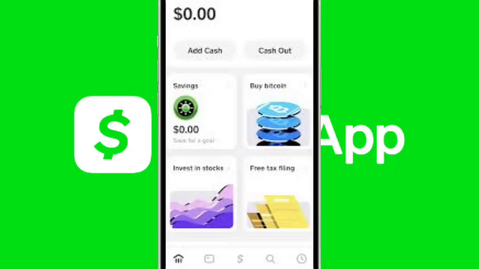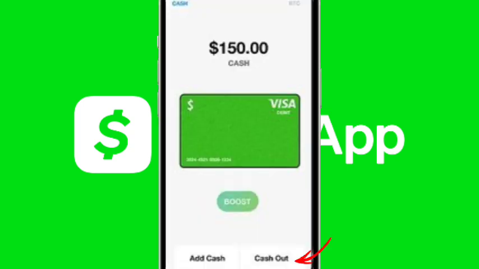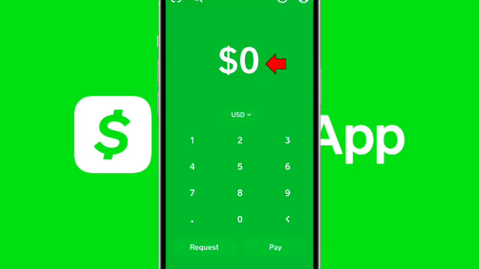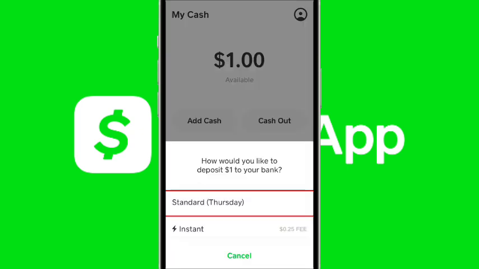Open Cash App, go to the bottom left corner, and tap the Money tab which displays your active balance. Click the green Cash Out button and type in the amount you want to move. Choose your processing speed. Standard transfer is completely free and hits your linked bank checking account in 1 to 3 business days. Instant deposit carries a small processing fee but moves the money to your bank in seconds.